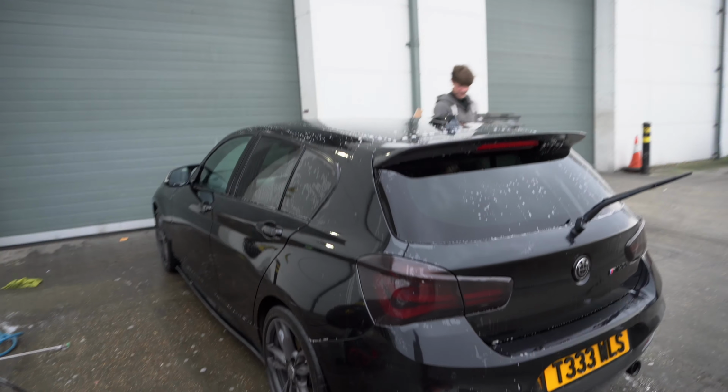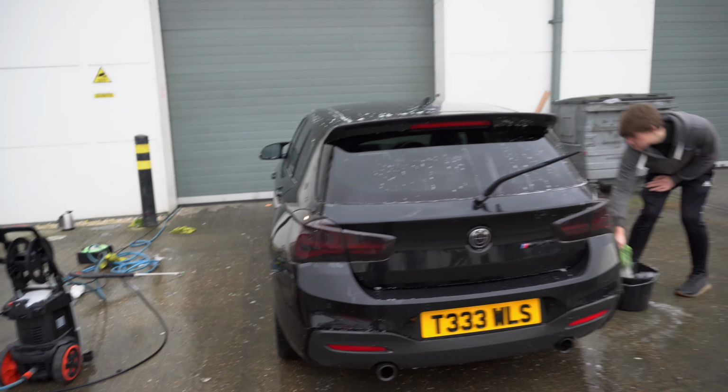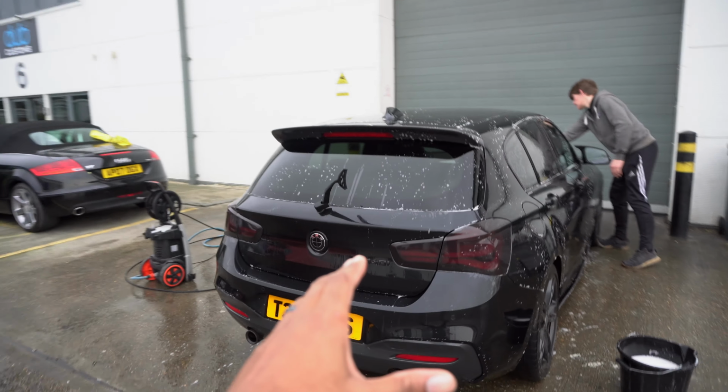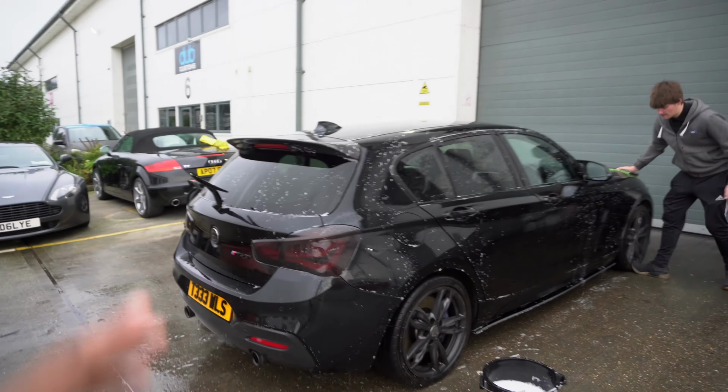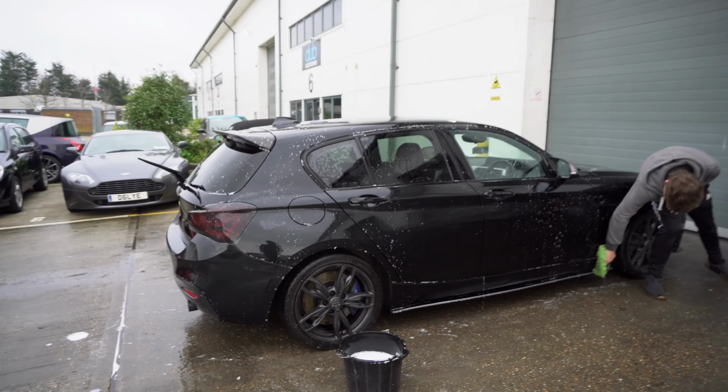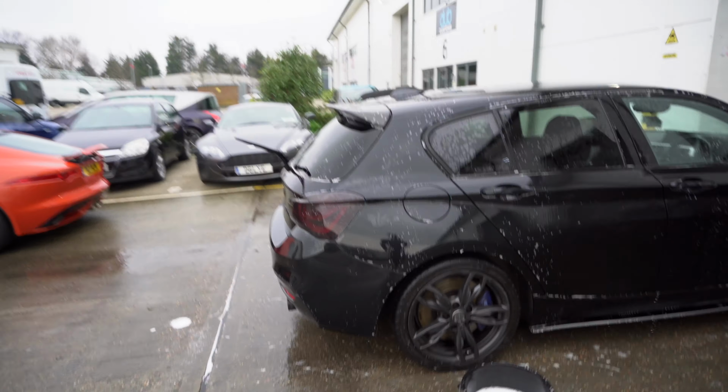Okay, we are out here. As I said earlier, we've got the main man, Sam, giving the beast a little clean, and as you can see, it actually looks black for once. For those of you that don't know, this is the M140i that I'm currently owning. I'm definitely going to be doing big power on this and going fully to town on it. So far, let's have a quick look around the car.